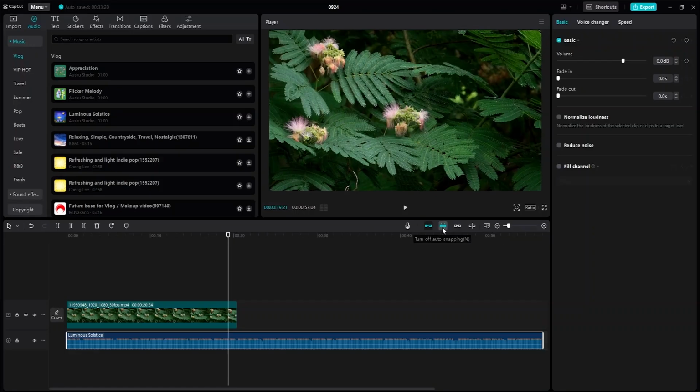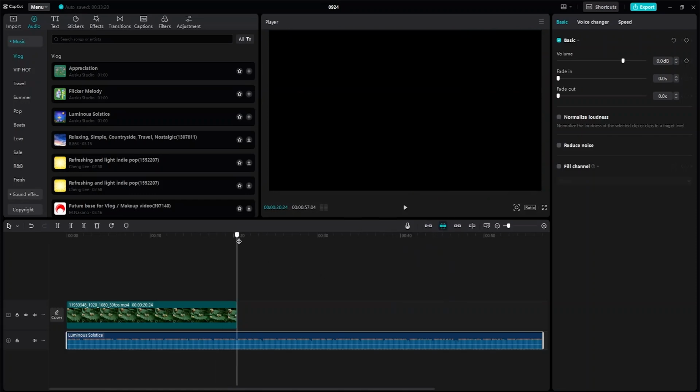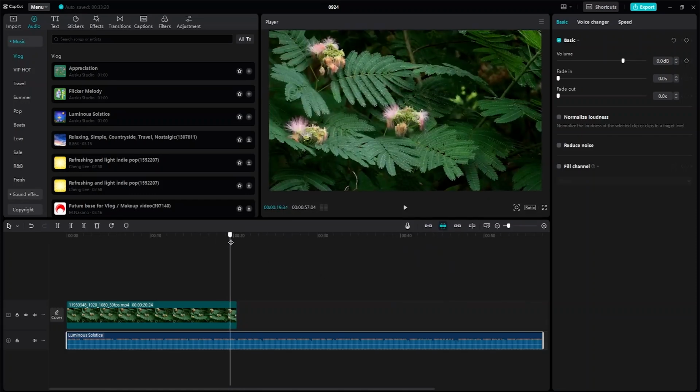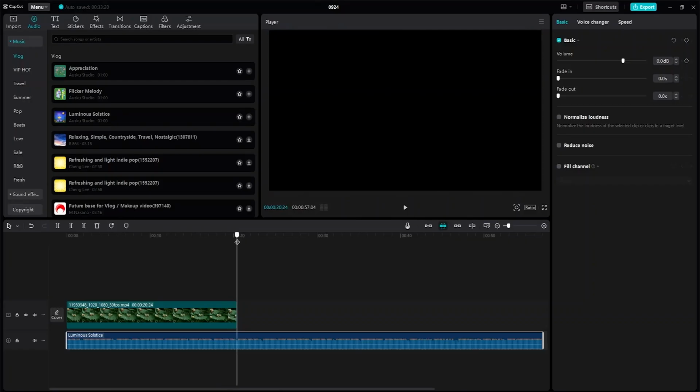Here you have turn off auto snapping, and here you have turn off main track magnet. So I'll come here, and you can see you can just snap it right at the end. So I'll keep it right over here, and now I am going to cut.